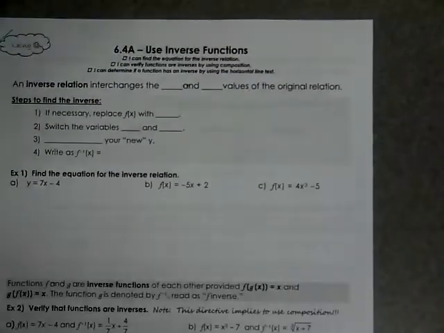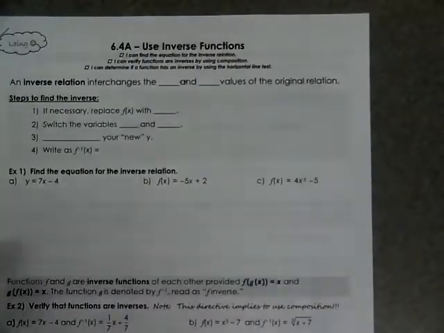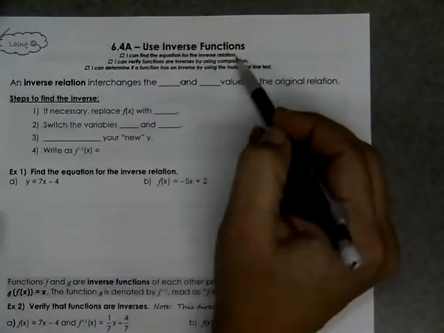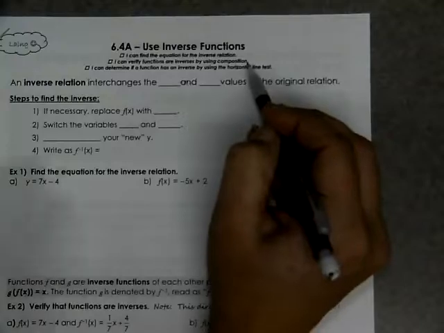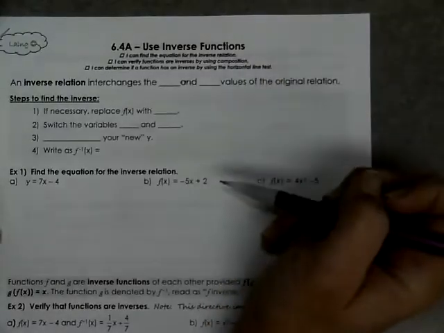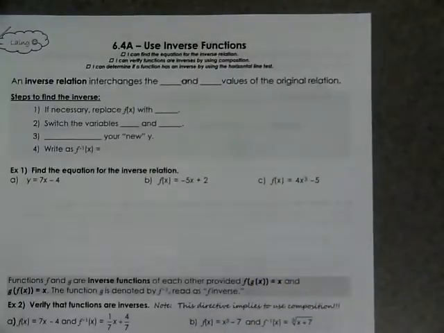Okay, today we are going to be looking at using inverse functions. We're going to be finding the equation for an inverse relation, verifying functions are inverses by using composition, and determining if a function has an inverse by using the horizontal line test. So first let's talk about what an inverse relation is.